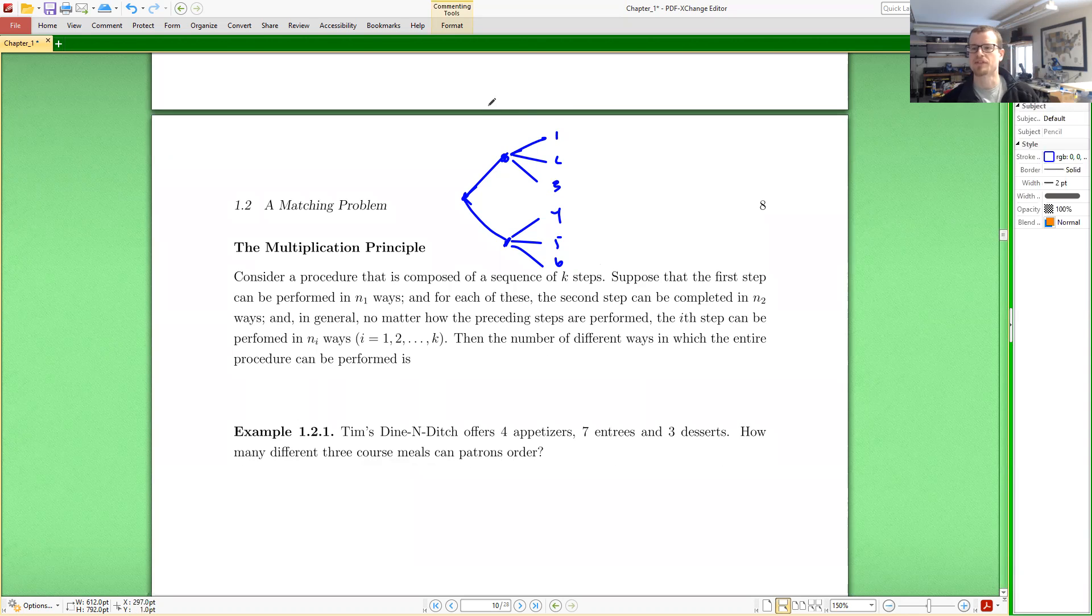But what happens is you'll notice that there are two choices here and then it splits, each of those split into three things. So we end up with for each one of those, we have this many of these and two times three gives us our six options or our six possible collections of decisions to be made. So if I generalize that a little bit, let's say I have a procedure in which there are K steps or K decisions instead of two, K, 13, 52, whatever it happens to be.